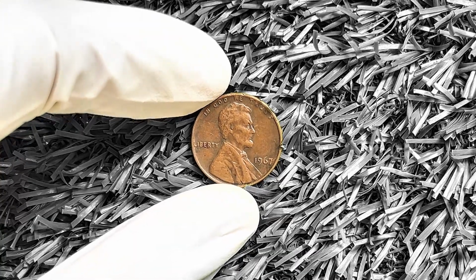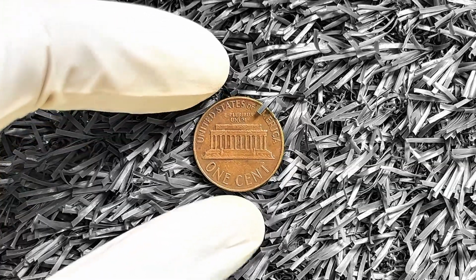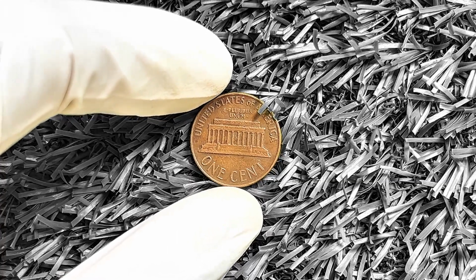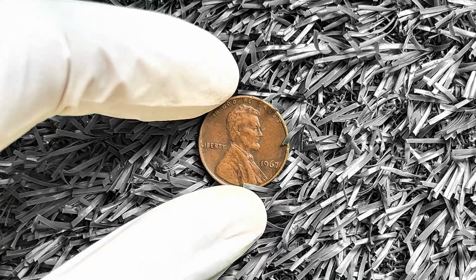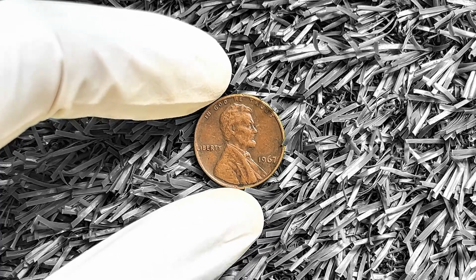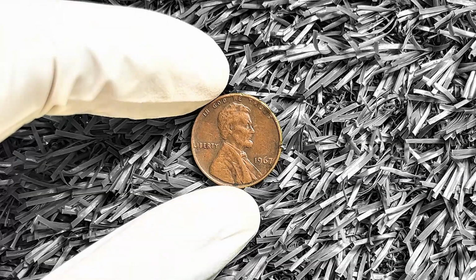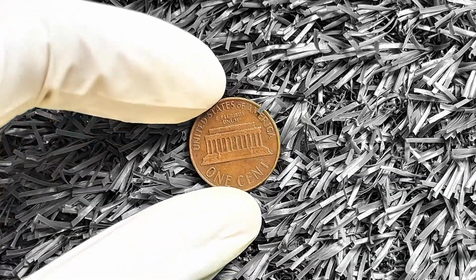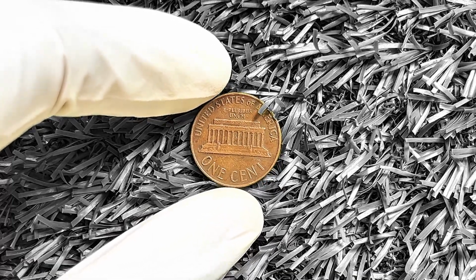Let me ask you a quick question. How many pennies do you toss into your jar at the end of the day? A handful? A few? Maybe you have a whole jar filled with copper. Now, what if I told you that one of those pennies could be worth more than your car, or even your house? That's right, in 1967, the U.S. Mint produced millions of Lincoln pennies. But here's the kicker, some of them were made without a mint mark. And that tiny detail? It could make you a millionaire.